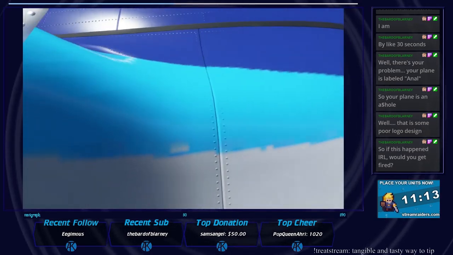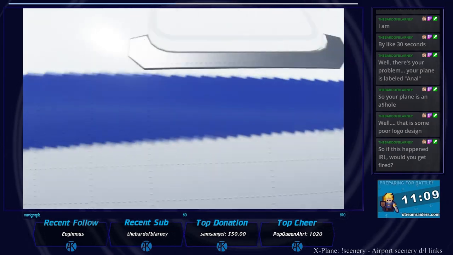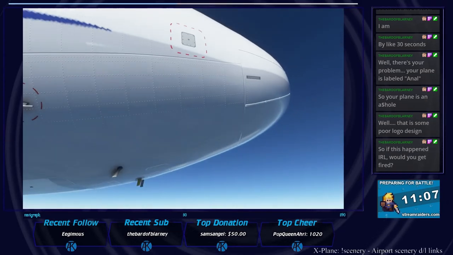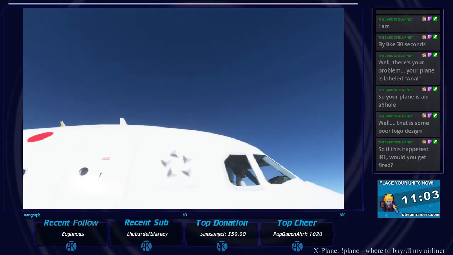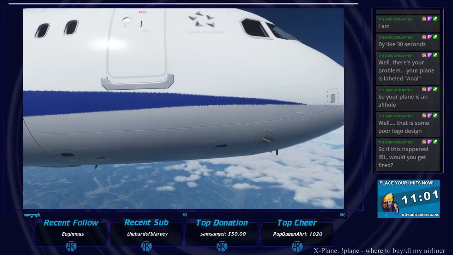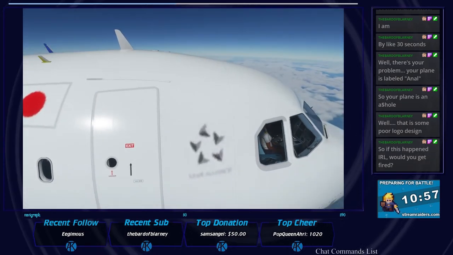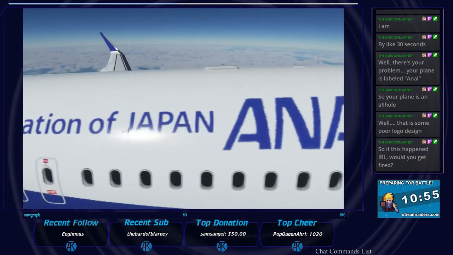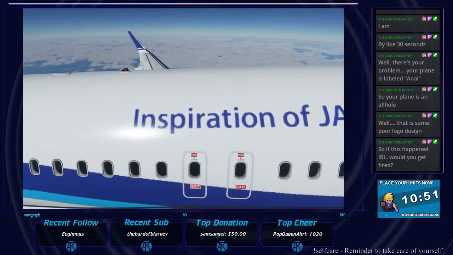Like, this is ridiculous. I don't know if they just tried to straight up take a photo and wrap it around the hull of the airplane. But this is ridiculous. I wish I would have flown a more popular airline where I would have had a more high quality model.